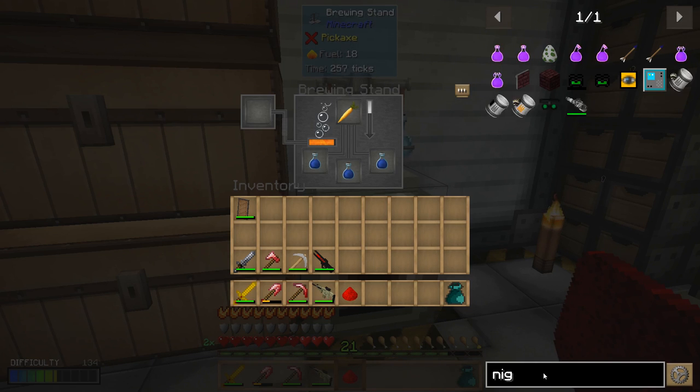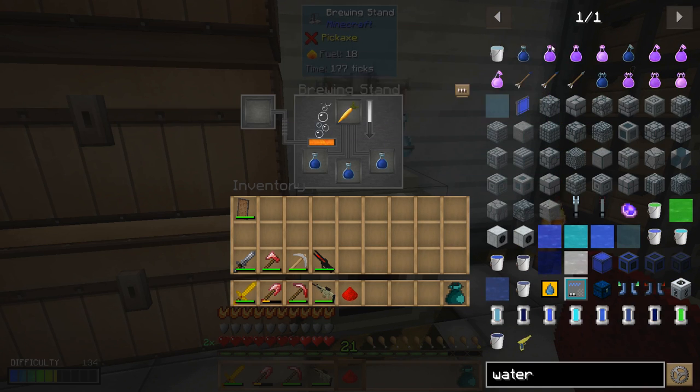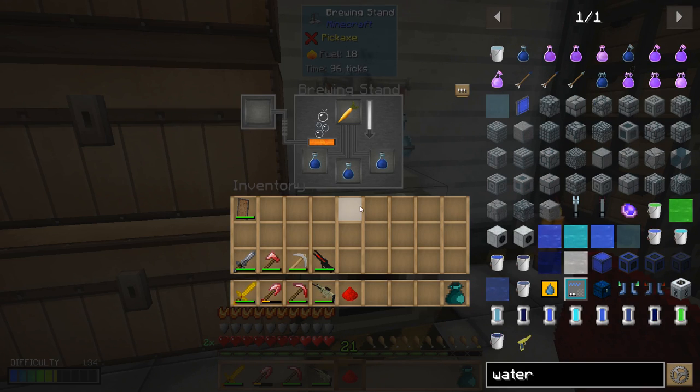I wonder how hard water breathing is. I don't have any fish, I don't think. And it probably takes a fish. Water breathing. It takes a puffer fish, specifically. Okay, definitely don't have that.